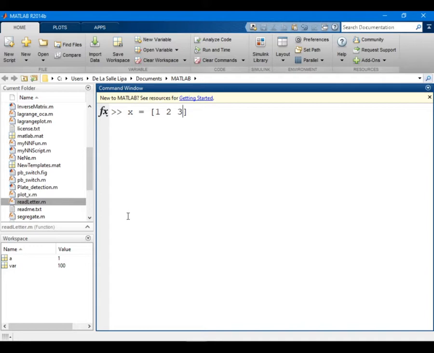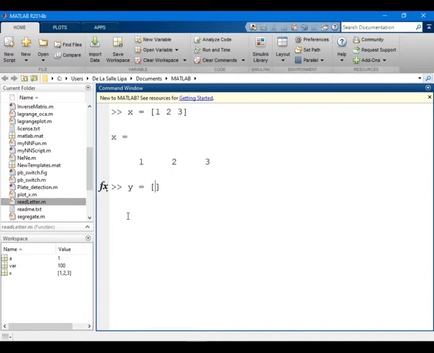Once I press enter here, you would see that the value of x contains 3 elements, which is 1, 2, and 3 respectively. What about a column vector? How would we create a column vector? To do that, we have a variable y is equal to, again, we denote the matrix in the form of brackets.